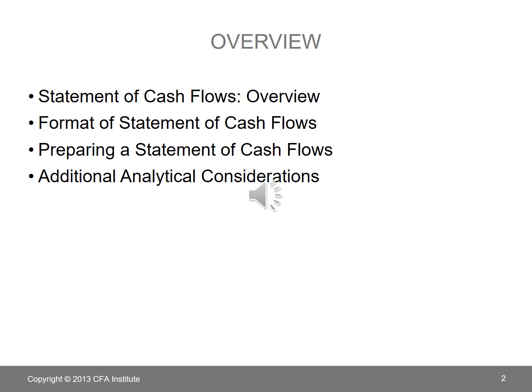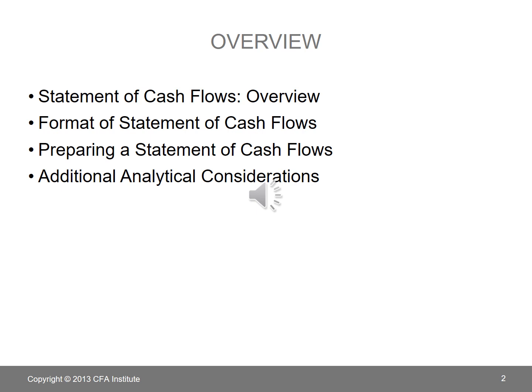We want to compare cash flows from operating, investing, and financing activities and classify cash flow items as relating to one of those three categories, given a description of the items. We also want to describe how non-cash investing and financing activities are reported. Contrast cash flow statements prepared under International Financial Reporting Standards, the IFRS, and the U.S. Generally Accepted Accounting Principles, GAAP.